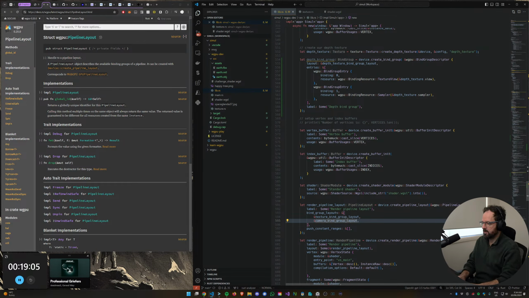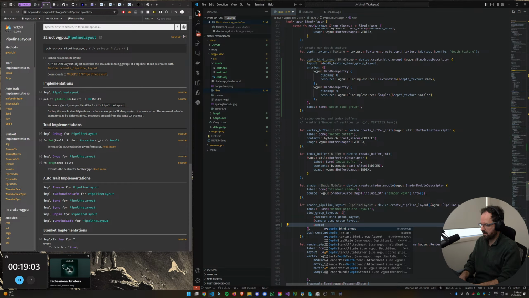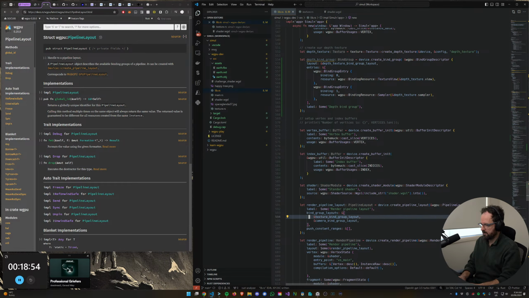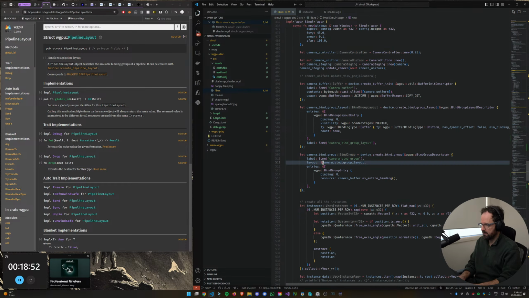So what if I just do this? Depth bind group camera. Do I need a bind group?